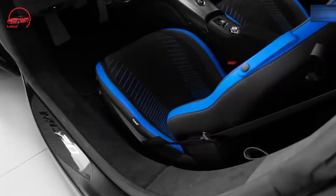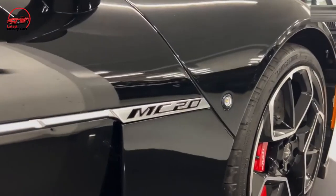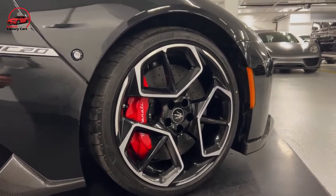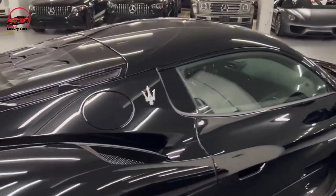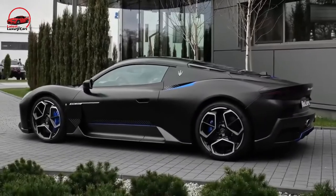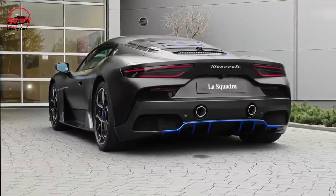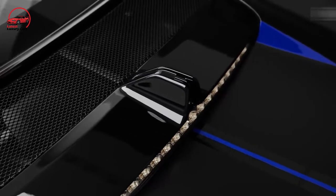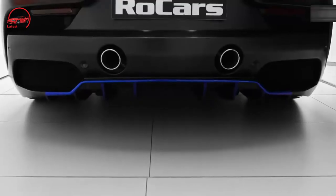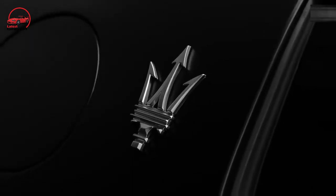Subsequent laps see my bravery and velocity increase, as does the prominence of Willow Springs' washboard pavement in the speedway-like turn 8. Thankfully, the adept suspension tuning keeps the MC20 from skipping like a rock across the peaks and valleys. Somewhere between laps 3 and 4, I start to feel a bit more squirm from the MC20's exclusively engineered Bridgestone tires and know they need a breather. A half-lap cooldown is all that's needed to reload for another two enthusiastic laps. The tires, and indeed the entirety of the MC20, are an excellent communicator — providing the driver with plenty of visceral information to know how much further you can dip into the car's performance potential. The MC20 has the rare attribute of being an approachable track day companion that is eager to charge harder as your trust grows. It may not set new lap records, but it is extraordinarily entertaining nonetheless.